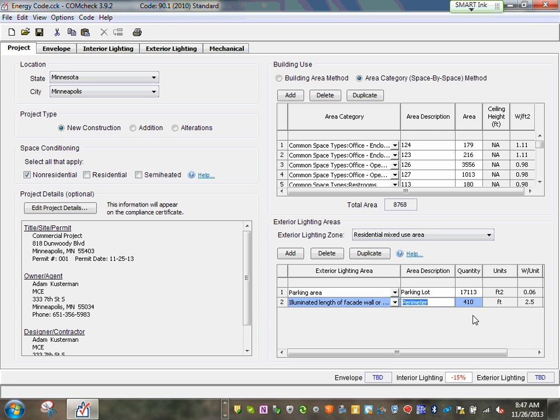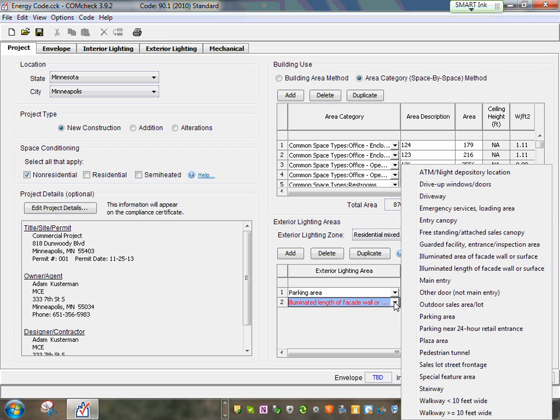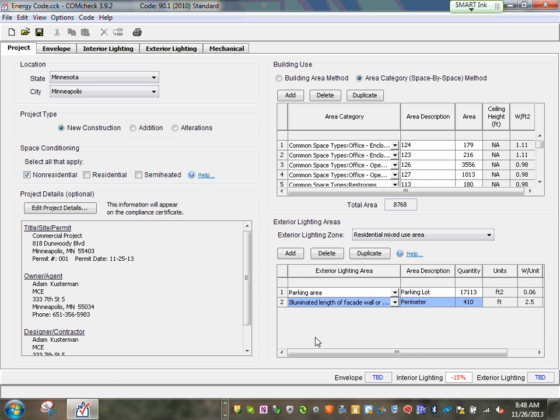Adam, did you put your canopy lights? Did you? In the inside or outside? I didn't see the canopy lights. We're supposed to put canopy lights, guys. So here's what I would like you to do. We will go back in Revit and drop just 2 fixtures in Revit and color. They can give you area or length. We picked the length. So go here. If you did the area, click on here. You can get facade wall length or area. I picked the length. You can really pick either one.